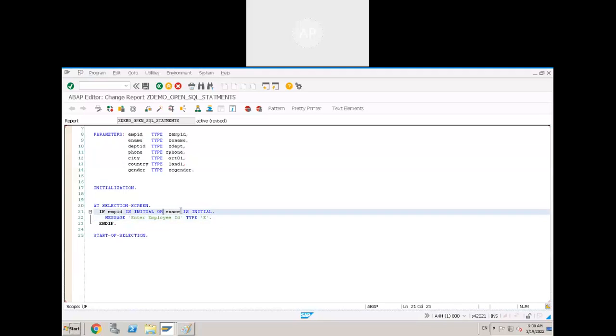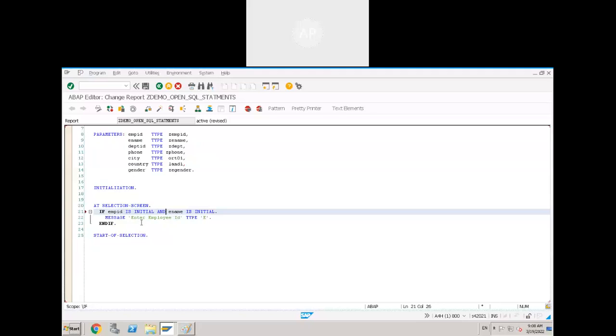Because there is no meaning in using employee name. Or we can also use AND. If both are empty, then we are going to trigger this message. Okay.